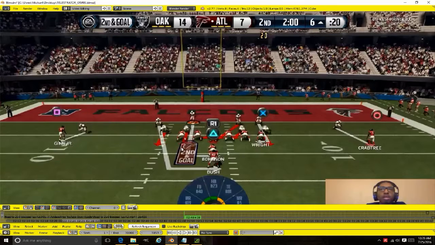Alright guys, now we have play number 4 for series number 3. We have a 2nd and goal, 2 minutes left in the game, ball on the 6-yard line. Obviously Osiris still has the lead, 14-7. Looking at the offense here, he's in a basic I formation.